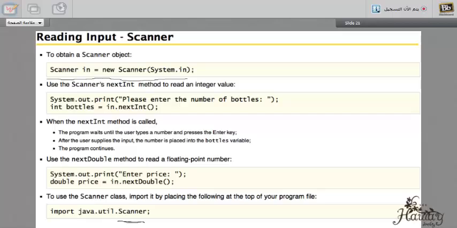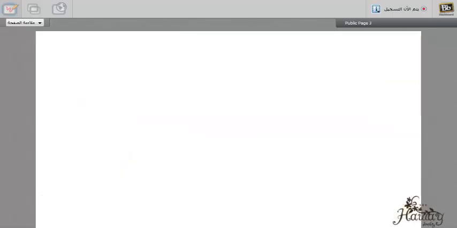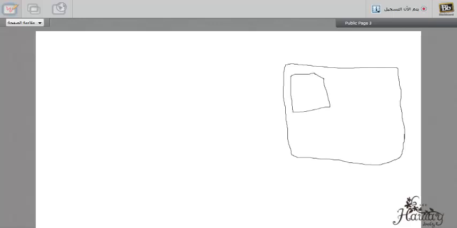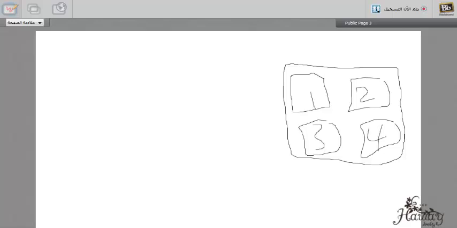But the difference is, let me open a new page. I want to make sure this is clear for you. If you have a project in Java, in BlueJ for example, and you have different classes, class 1, class 2, class 3, class 4, and you want to call class 2 from class 3.